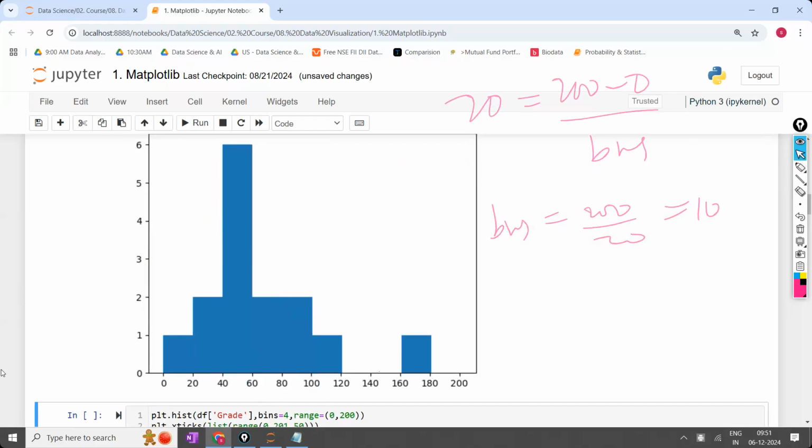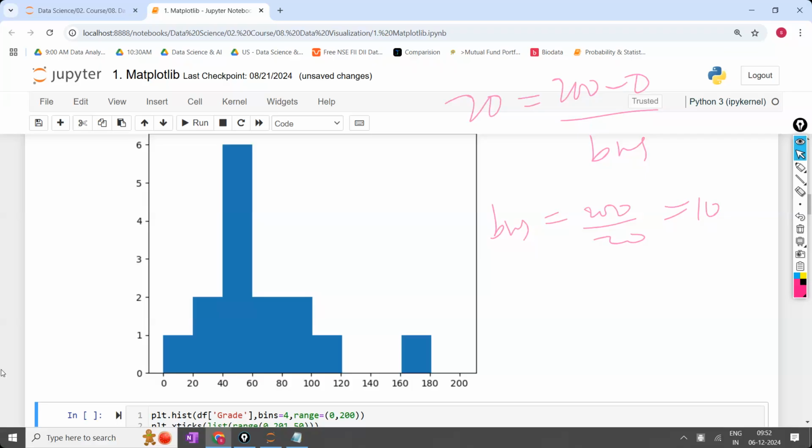Is the point clear, everyone? According to your interval size, you select as per your requirement, but it should be a constant interval. So I want 0 to 20 as one category, 20 to 50 as one category, 50 to 100 as one category. If I want one interval each time, then convert the continuous variable to a discrete variable.